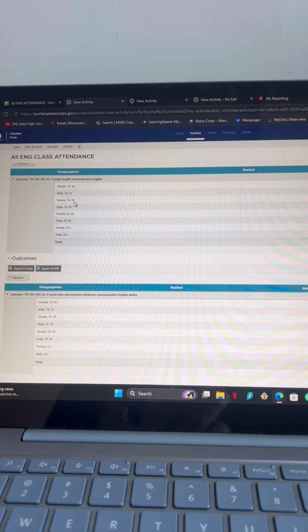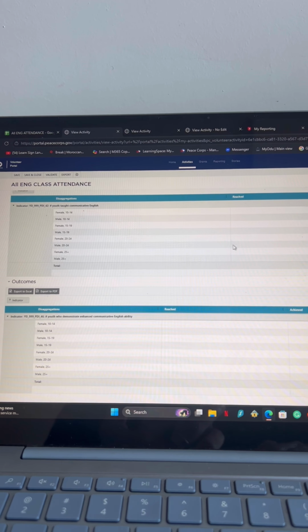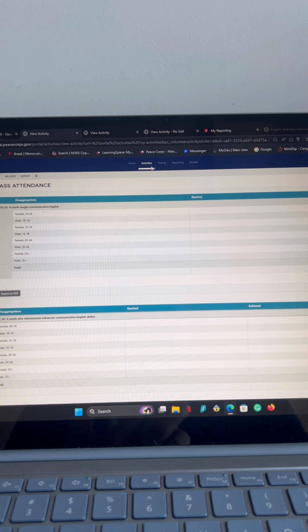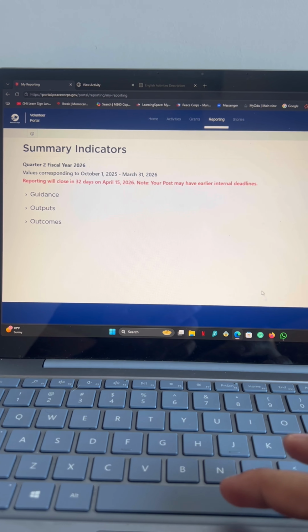Validate gives your information a green thumbs up and then sends it to Nabil and tells him that he can review the information. Now the next step for us is to go to the following tab, which is called reporting, up here in the top of our window. And it looks like this.